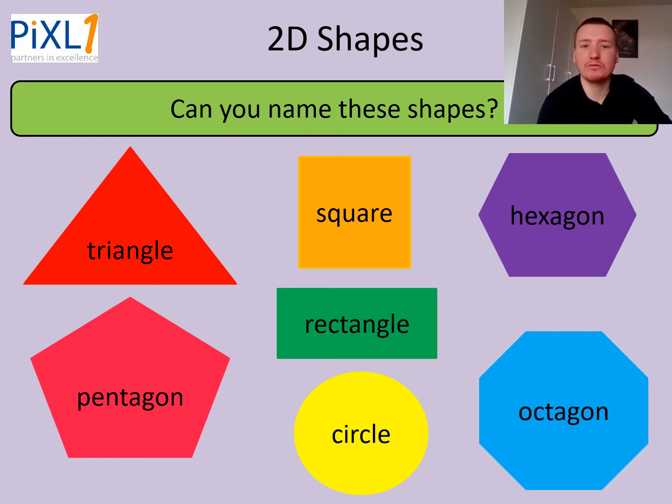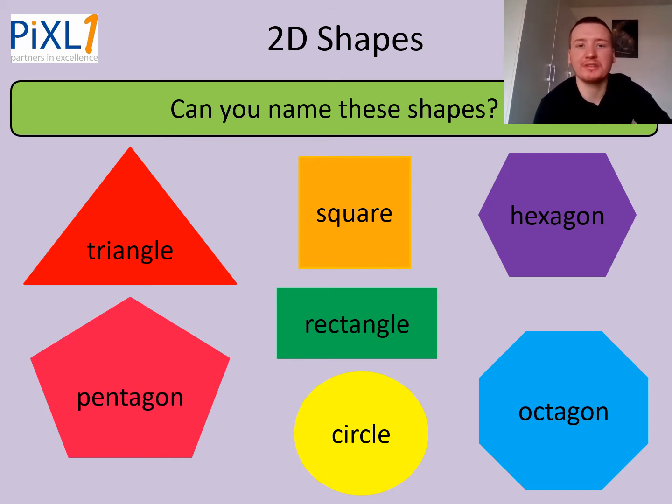And then the last one, octagon. This is the biggest that we're going to look at in terms of sides. Now, if you break the word down, the prefix is oct. Now, think about an octopus. How many tentacles does an octopus have? Have a little think, pause the video and come up with an answer.